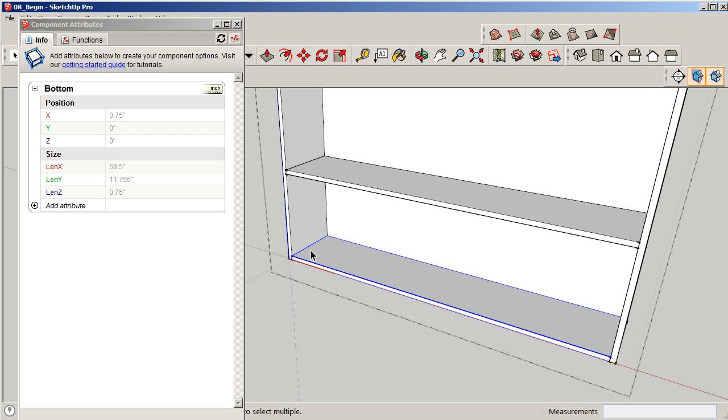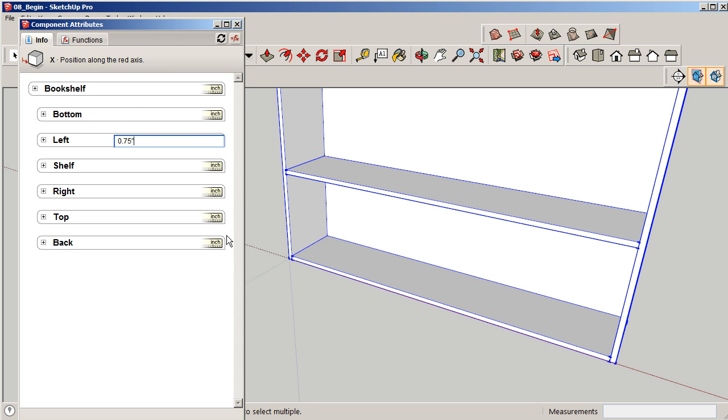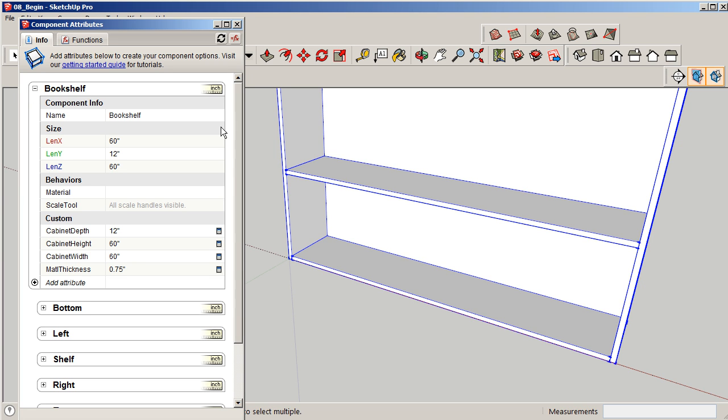So first things, let's start off with our positioning. You can see here, because we moved it, we have that 0.75. But it might not always be 0.75. Later on down the line, I might make some changes, and I might want an option for material thickness. I want this to be positioned referencing that thickness. So let's put a formula in place that'll allow us to do just that. What we need to do is reference the material thickness. And that material thickness, you click out of here, is actually referenced in our bookshelf. So go to bookshelf, and it's located in our overall bookshelf component, under material thickness.